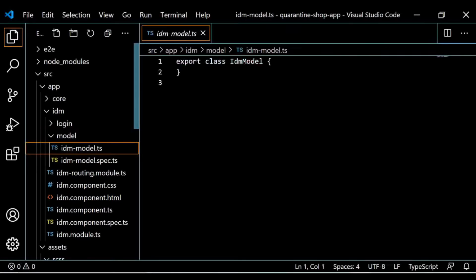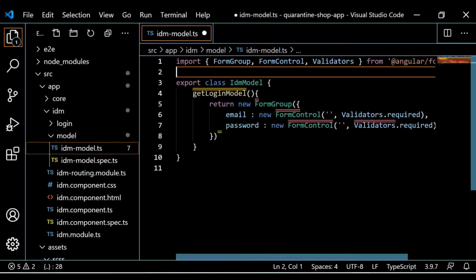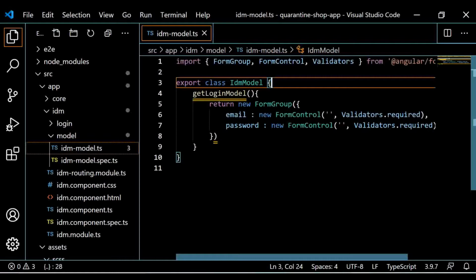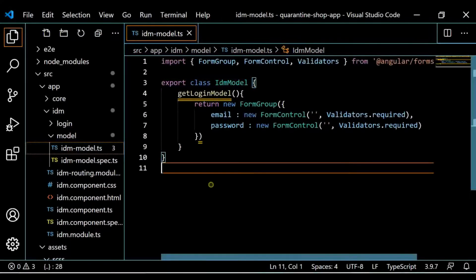For our application, we'll use a model-driven approach with the help of reactive forms. Now this requires a little background knowledge. I recommend you visit Angular's official website to learn about reactive forms, or comment down below if you need a dedicated video on these topics here.